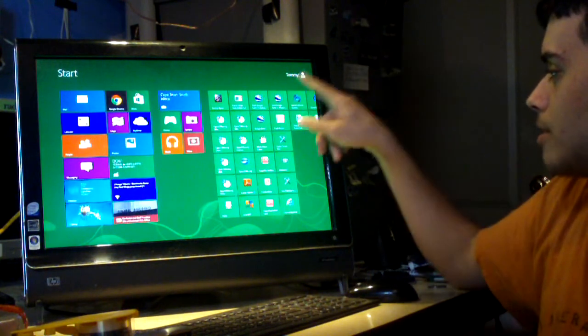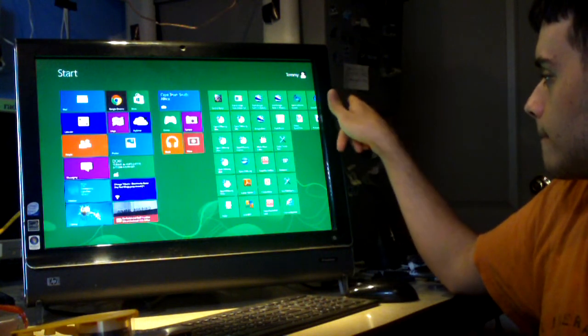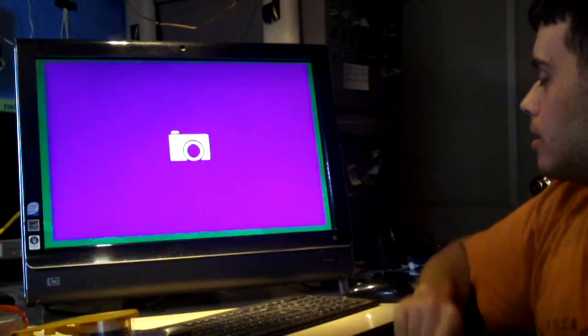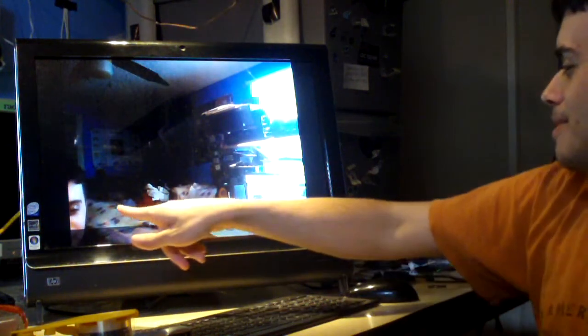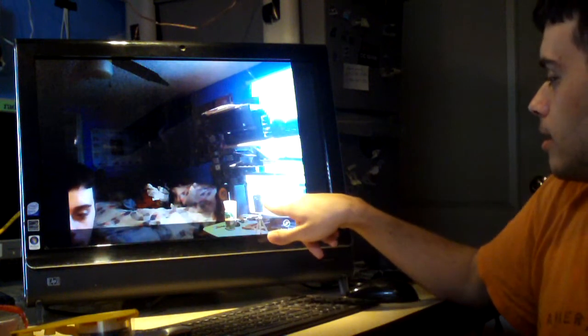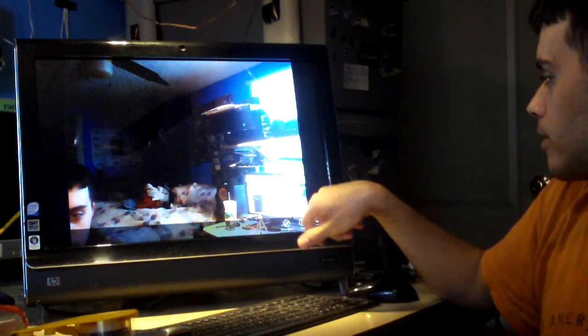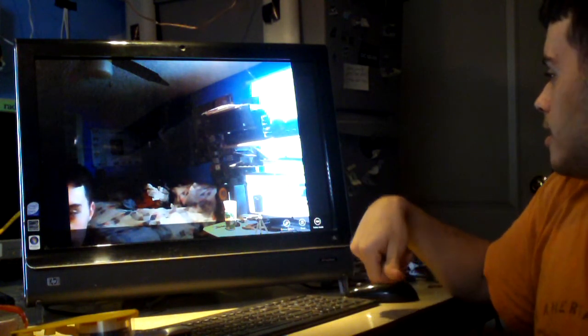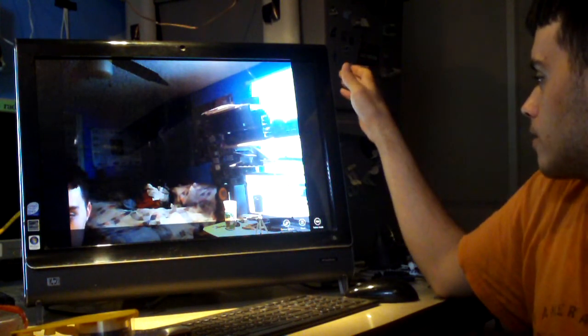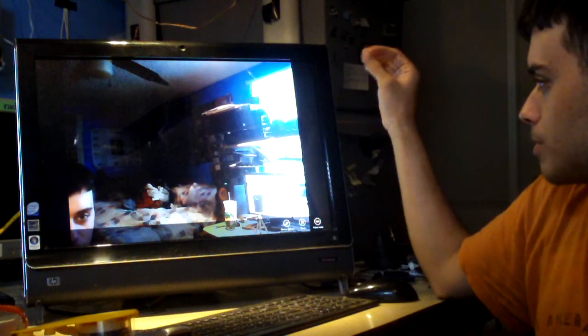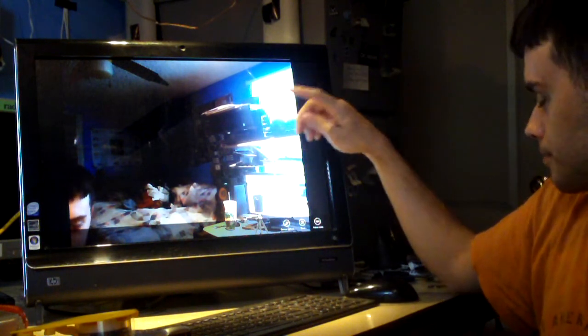I'll start up the camera. This thing does have a webcam. And you can barely see me over here. And there's the camera. There's the displays for the mid-tower deluxe. And yeah, you can see the messy room. I got a pile of clothes I need to fold and stuff on the bed and everything else. But this is the camera.